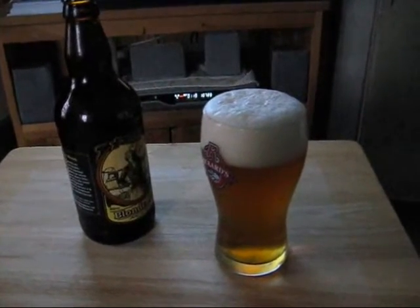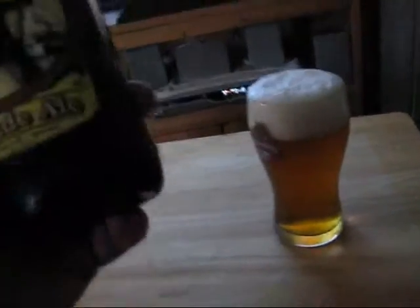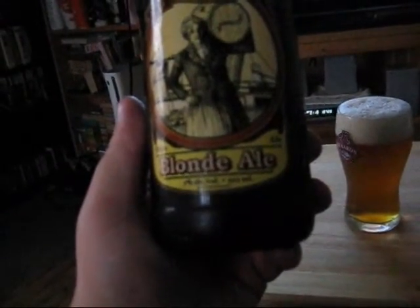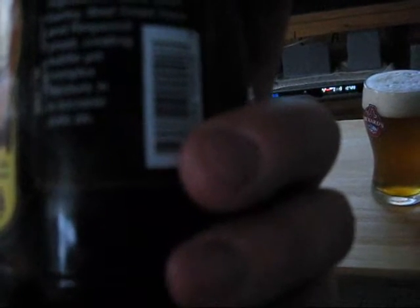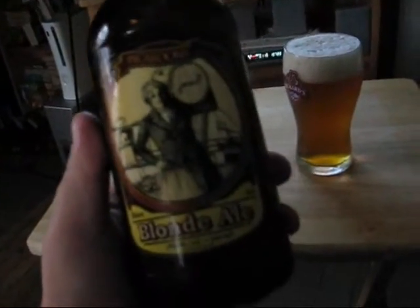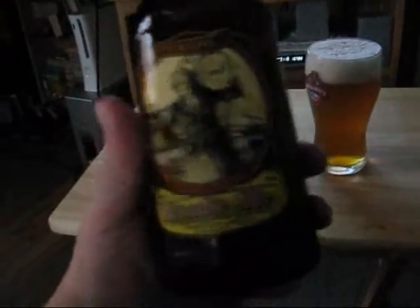Okay, the second of the Picaroons beers I picked up from the NSLC. They come from the Northampton Brewing Company in New Brunswick. This is the Picaroons Blonde Ale, 5% alcohol by volume. It says this blonde ale is a simple result of simple brewing techniques and quality ingredients: Maris Otter barley, West Coast hops, and Ringwood yeast, creating subtle yet complex flavors in a sociable pale ale. So they're not going for necessarily a British bitter style pale ale this time around, not like their best bitter, which was excellent.